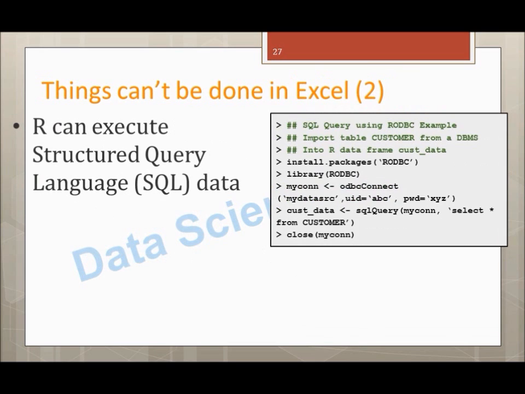And at this point, you already know about the structured query language, so you can connect R directly to the database and you can use SQL language inside R. For example, you can create a connection to the database using odbcConnect, and then you can write your SQL query and execute it directly from the R.